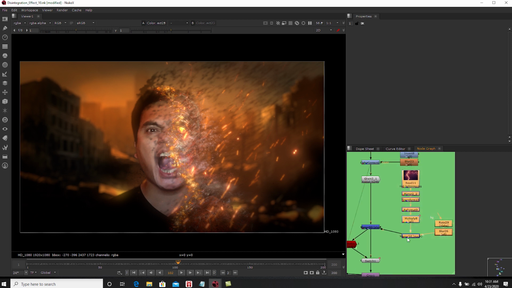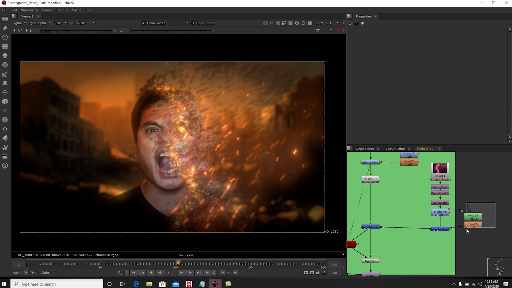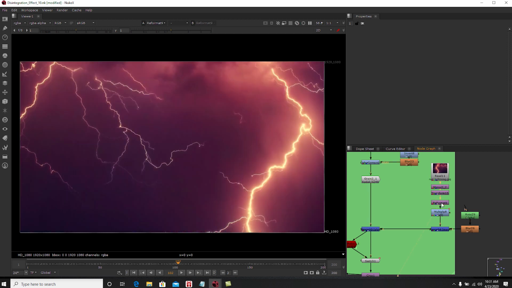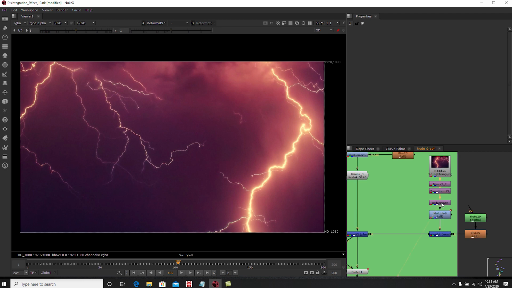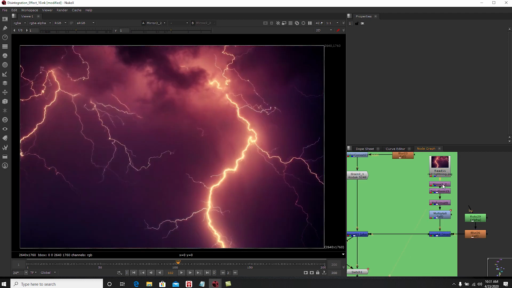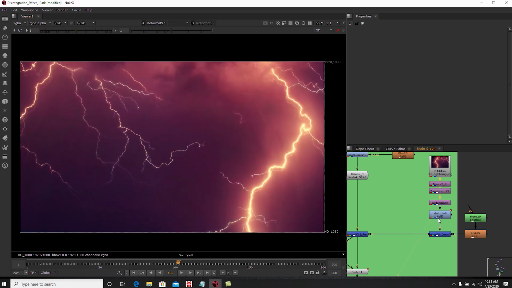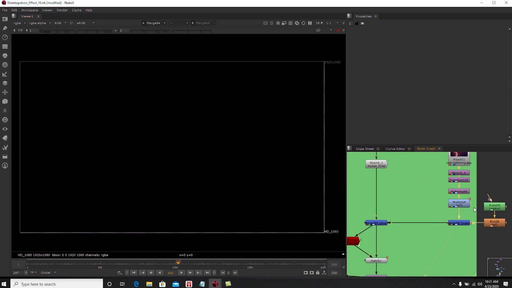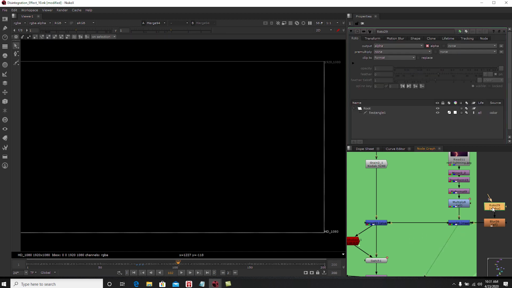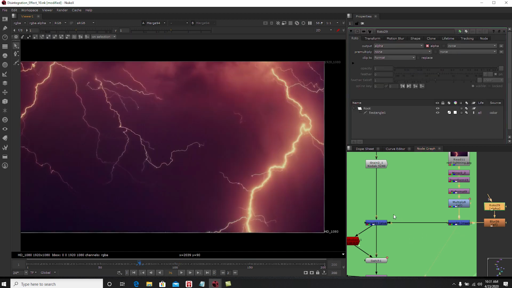But like I mentioned earlier, I needed a story on this thing, so I downloaded a lightning right there. I mirror it so that it matches, because I wanted it to strike on my screen right shoulder, and it happens on frame, this guy right there.